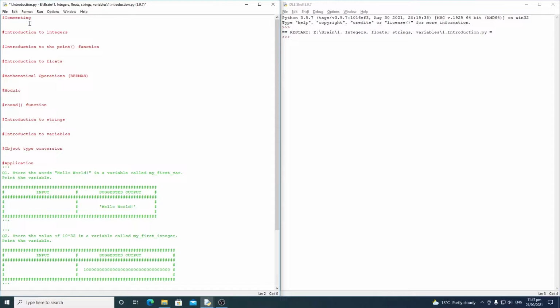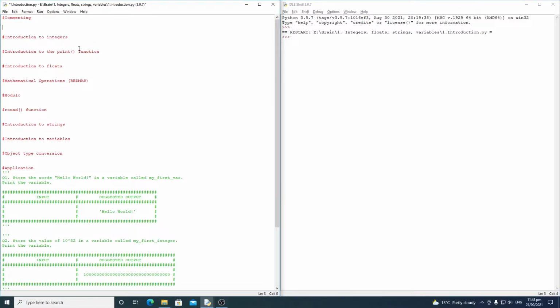Now, code comments are not read by the IDLE, essentially, when we run the program. Okay, so when Python goes to execute our code, whatever we write in the comments is not going to be executed in the actual program. So there are a couple of ways that we can comment our code. The first way is by using a hashtag. So whatever I write after the hashtag won't be run by the code.